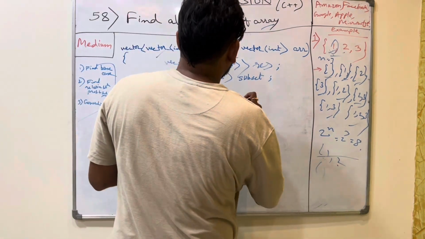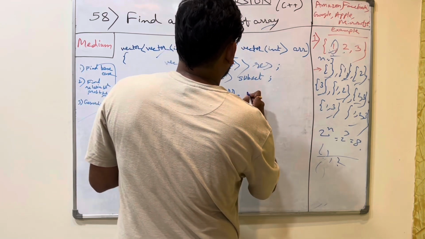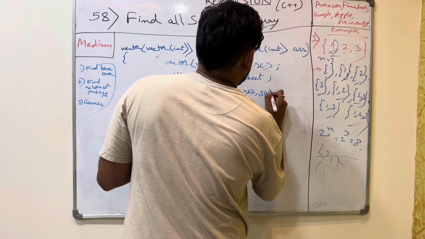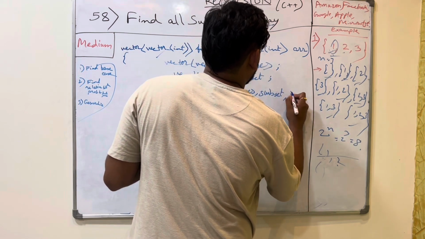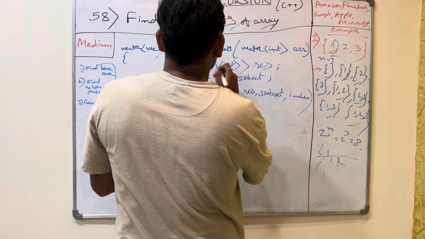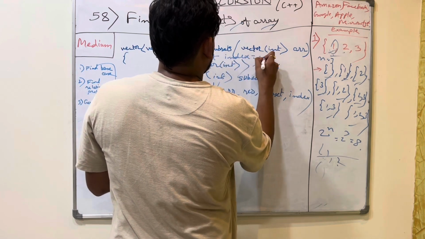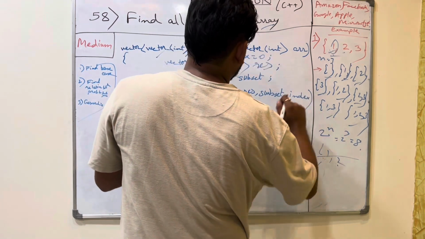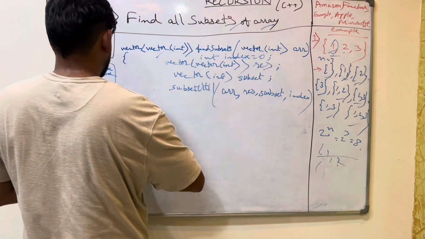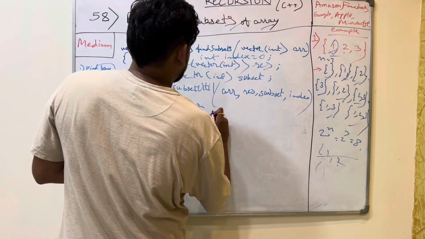We will pass the array and the result array. We will pass the subset, and we will pass the index. Okay, what is the index? So int index is equal to 0. We can pass this, or we can pass 0 directly, same thing, and then the subset util will give us the result. So we will return result.